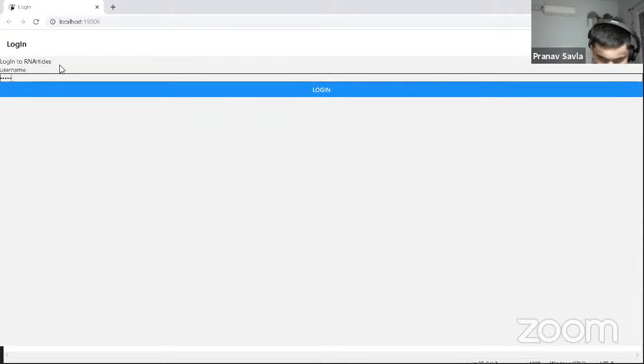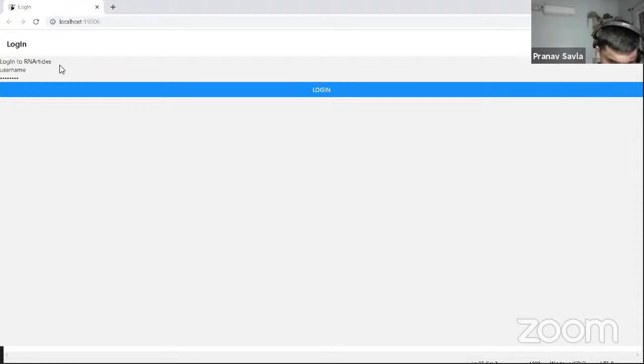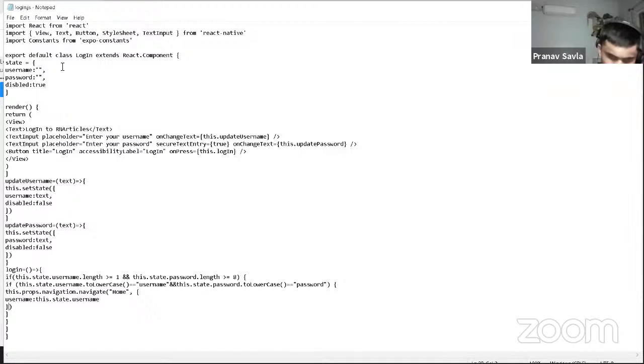Enter your username, star password, and shoot. Login, enter your username. Still not working. Reload the Chrome button. Okay, there's something wrong with login update password. I'm going to go in.